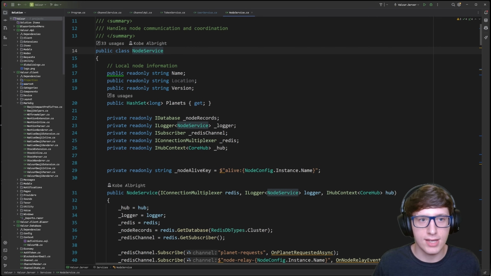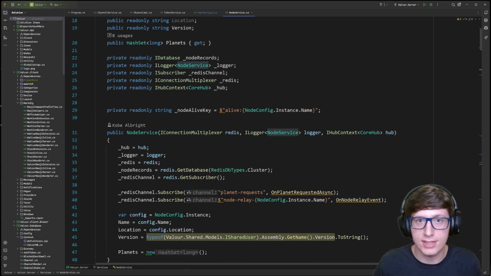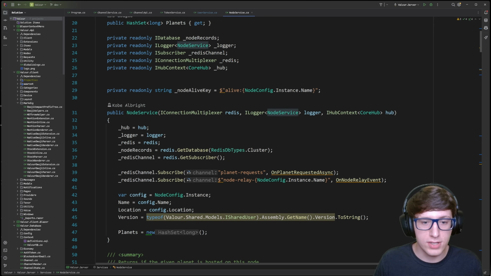There are some things that I have to keep in mind because it is a singleton. For example, when you have a singleton service and you have something like a dictionary and something inside of it, you should be using the concurrent version unless you're 100% sure that you're not going to be creating any race conditions on trying to access things between different threads, because that service, if it's being injected in multiple places that are being hit by multiple threads, is going to still be the same instance. It's a singleton. So that's pretty simple.